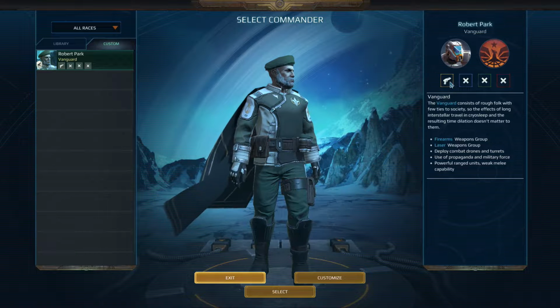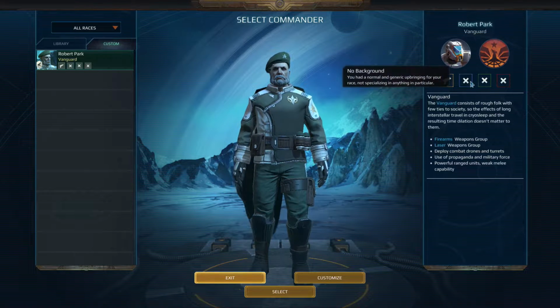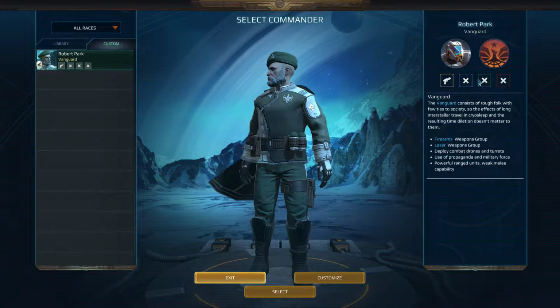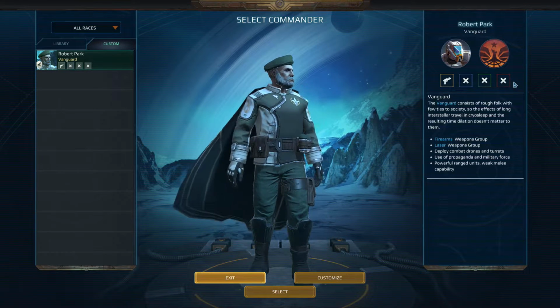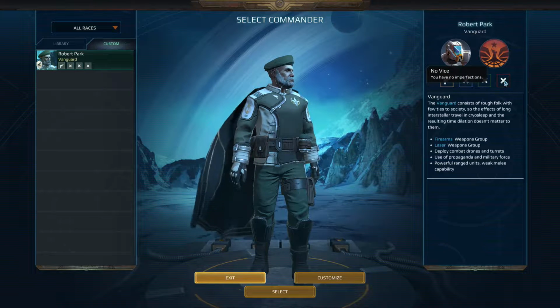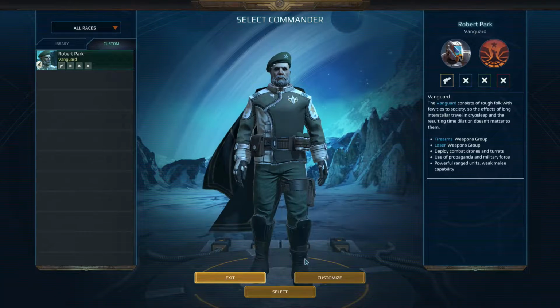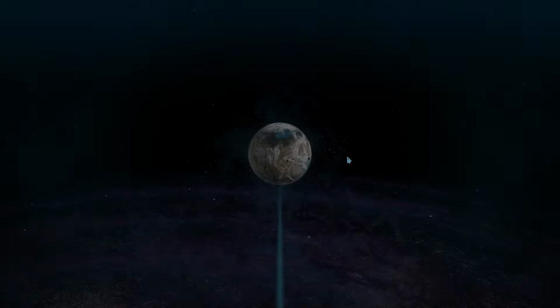Anything you give him here in the second 2 boxes is going to make it easier to play the game. I don't want that. Let's leave it on harder difficulty. I'm not giving him any vice, though. I could do that as well, and that would make it harder, but I'll leave it at this, I think. Still going to be pretty hard, I think. Let's go ahead and select him.